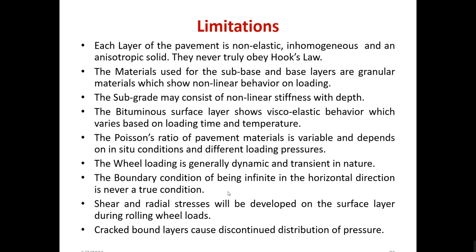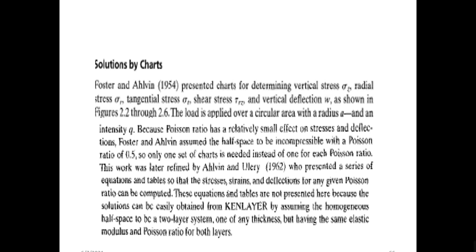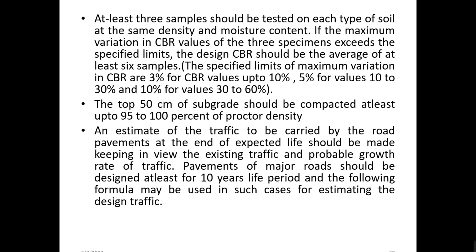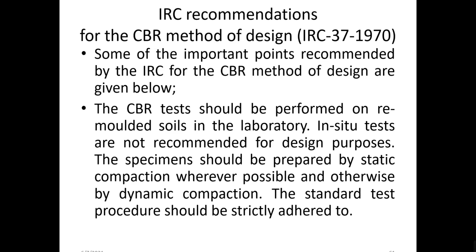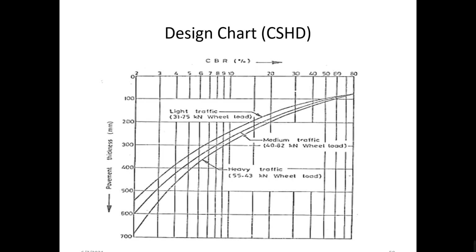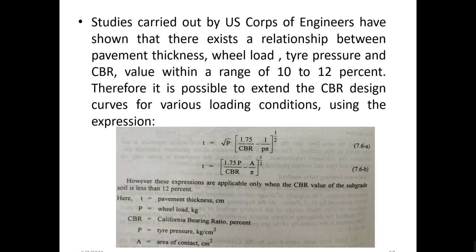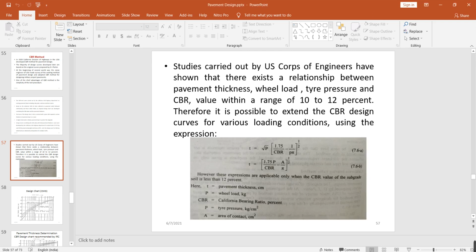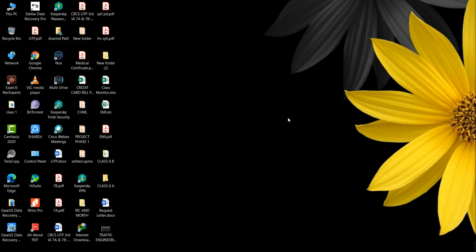Okay, so with this we have completed the CBR test and the design of the pavement by the CBR, either by the IRC old method, or by the California Division of Highways method, or by the US Corps of Engineers method. Okay, so we're going to look at the problem section in the next class.